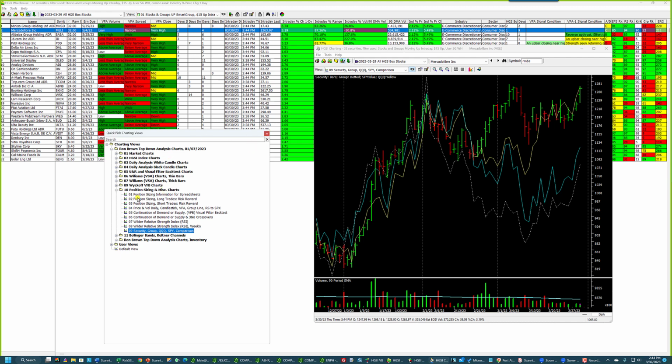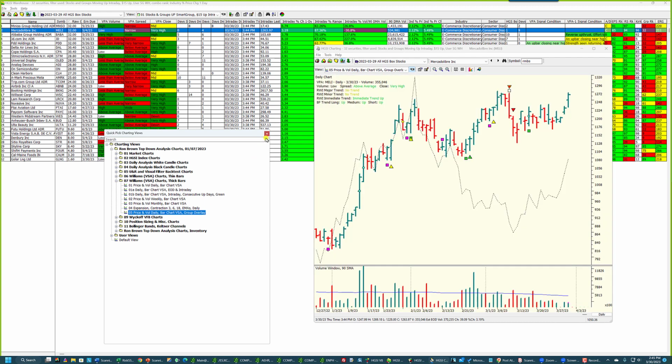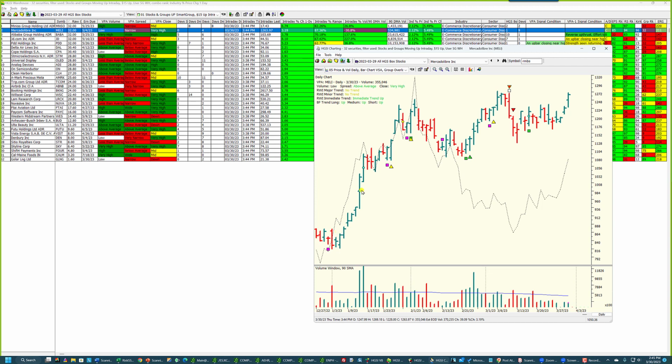But what I want to do is go back to the Williams charts with the group overlay. This is a good example of why I like these charts. You can see when a stock is really trending here, you'll see a series of green bars. You can do this with candles too, but if the close is higher than the prior day, you're going to have a green bar. Then it gets into chop, and then it starts trending again, and so on. So I like these. I think Paul Reike uses these too.